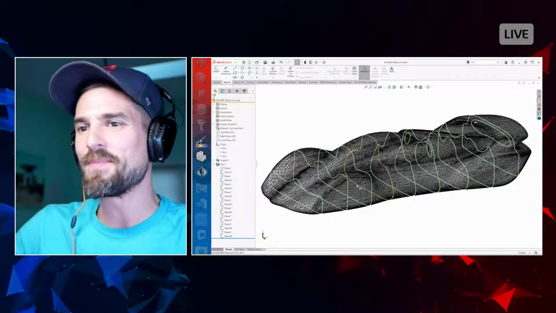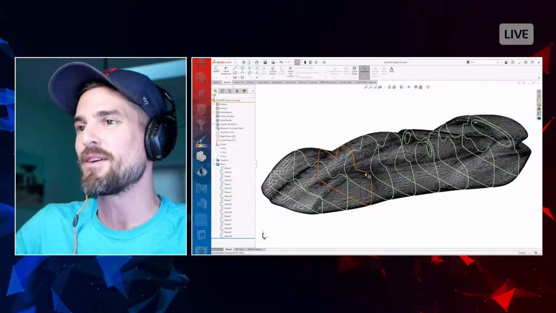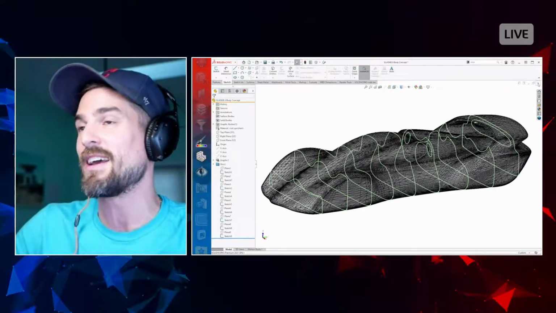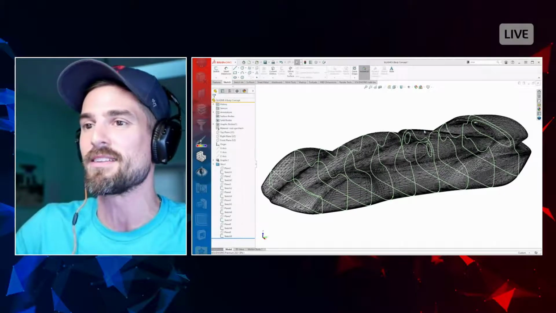All right, but you'd be able to take something from Thingiverse, which is all 3D printed files, STL type stuff, and actually turn it into real geometry, which I think is amazing.